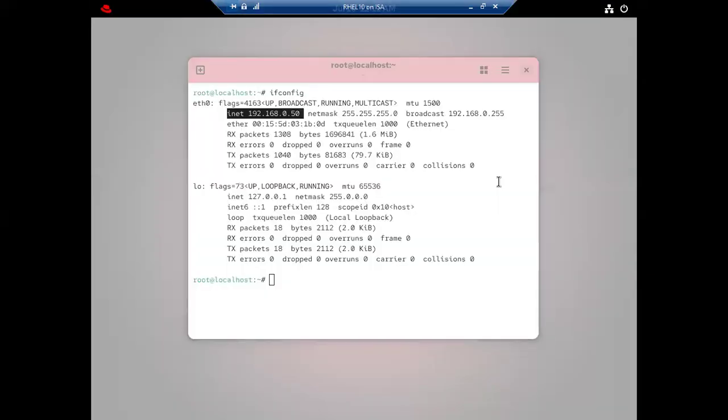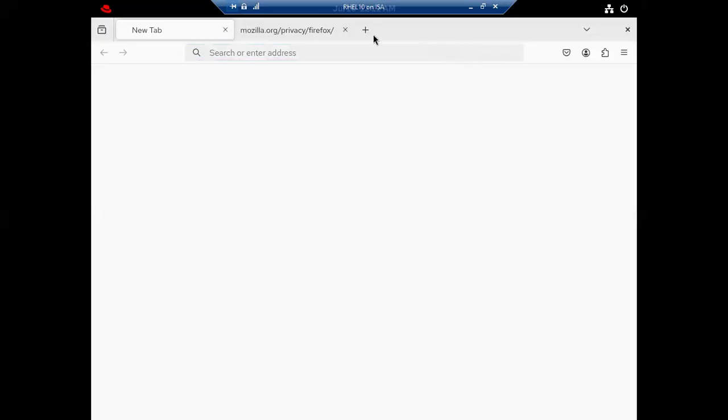Now, checking the internet connectivity, opening the Firefox browser. Yes, this is our Firefox browser.